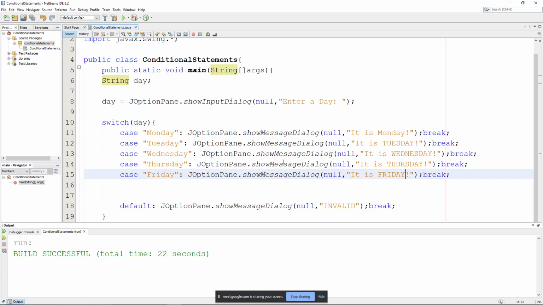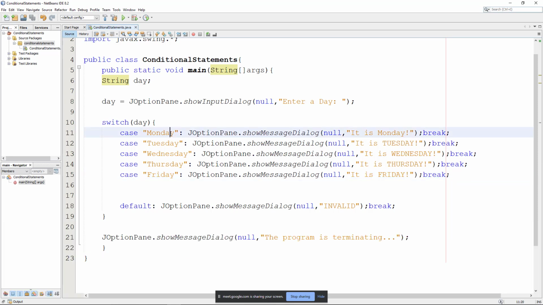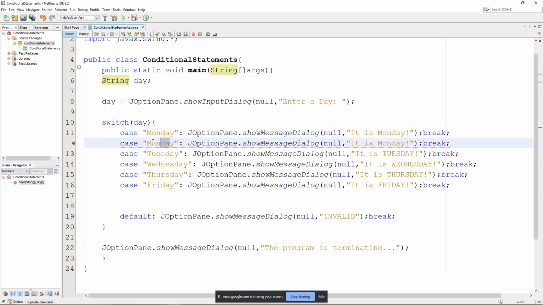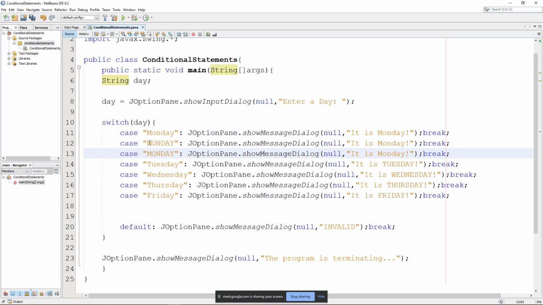So, kung gusto mo ang user is mag-input din ng capital letters, kailangan mo ng panibagong case dito na capital letters lahat. Kailangan mo rin ulit ng panibago dito na small letters lahat. Okay?